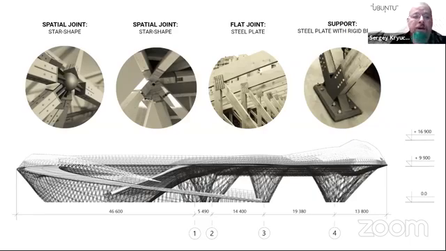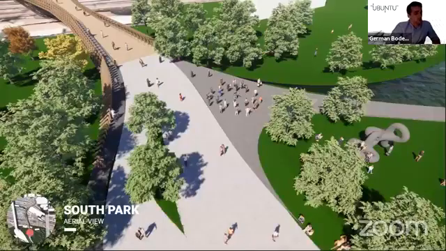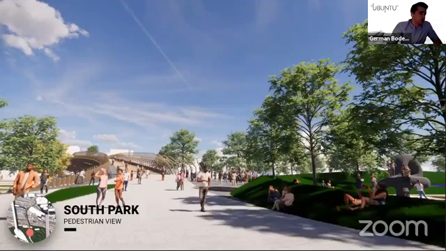And now I'm passing it back to Arman, who will show some final renderings and the look and feel of the bridge. So after this process, we arrive at the final prototype, and this is a journey that goes from south to north, the way people will approach it, walking towards the university. As you can see here, this is the south park, where the bridge grows from the park and invites people to start taking the journey up.